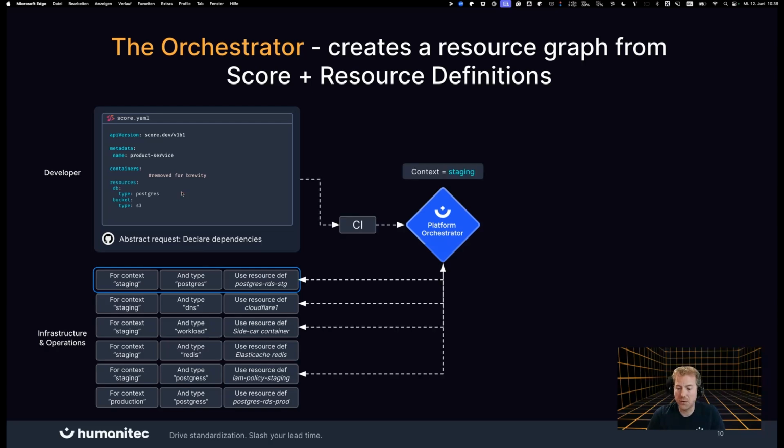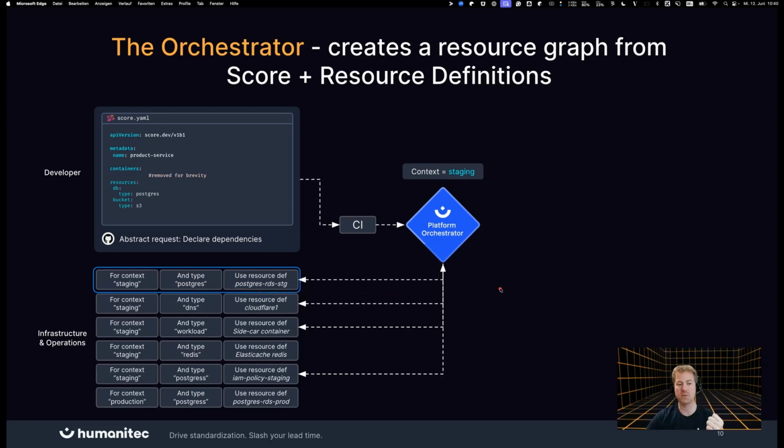orchestrator. And usually the pipeline already knows what the context is. If a developer commits something to version control, well, this should go to the development environment. Somebody put a tag marking a point in code as the next release candidate, well, this point in code should probably be promoted to the staging environment. That's what's happening here. CI is passing that context onto the orchestrator, and the orchestrator can now pick the right way to create those resources the developer asked for in regards to the context staging. And in this case, the Postgres is being resolved like that.